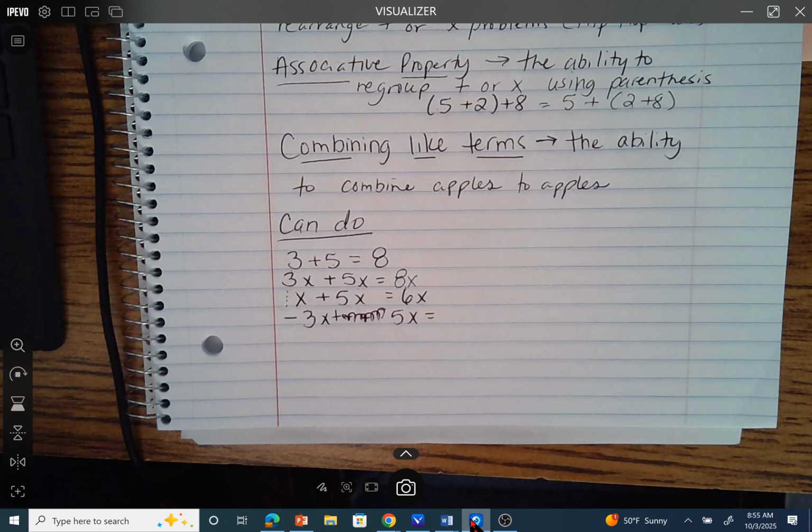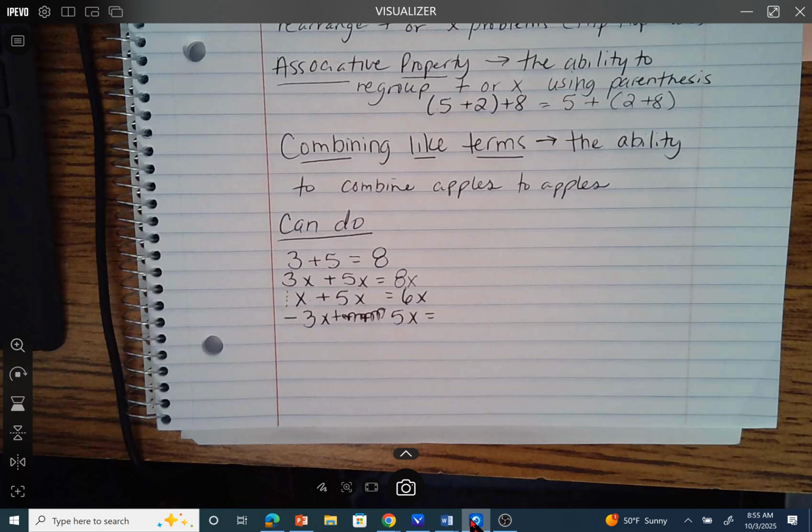The only option you have to change it is if you really wanted to, you could use commutative property and flip them and have 5y plus 5x. But realistically, there's nothing we can do to change that problem. It's just living out there in space until somebody tells us a value of either variable. And this is probably more so a Mr. Miller thing next year, not something you're going to see here.